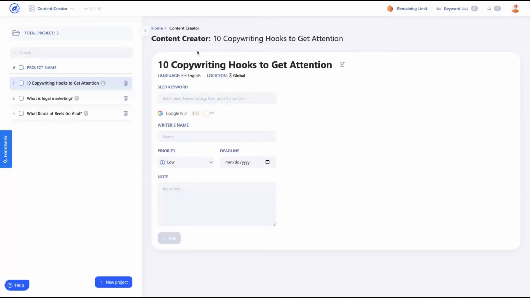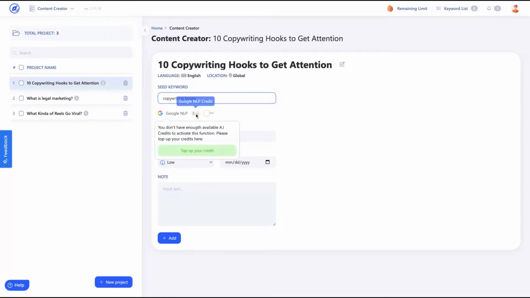And then you go to the beginning of the editor and they will ask you to add the seed keyword. That would be copywriting hooks. I would add copywriting hooks to get attention, but I'm gonna go using copywriting hooks. You can use NLP, that it's a smart way of Google to understand your language, but you need to buy credit for that.